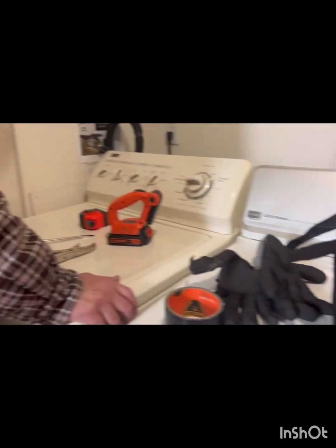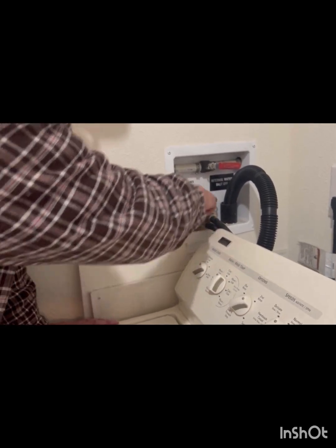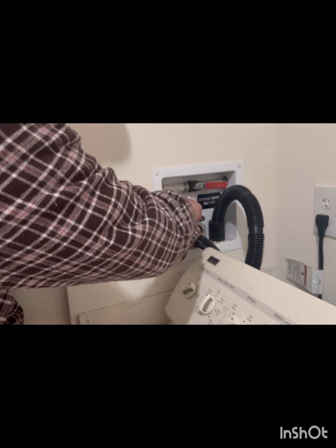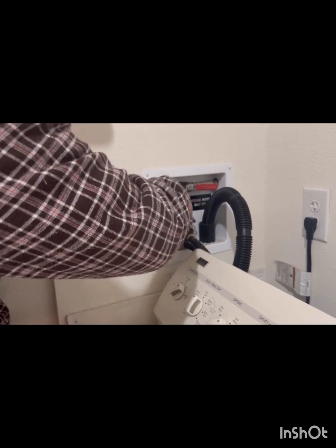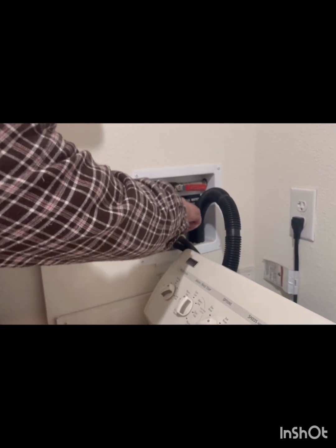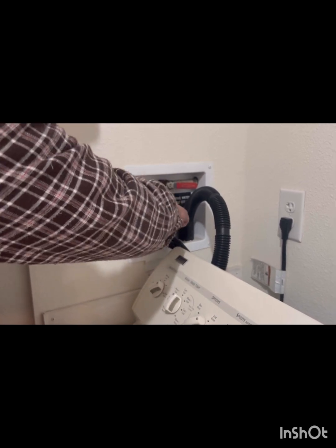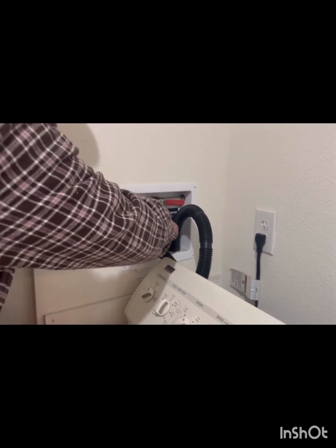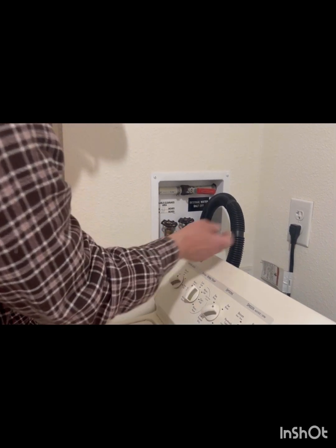Now the first step would be to shut off the water. Each one of these has a different setup. Some have valves. This one just shuts off with this knob here. I want to make sure the water's off. And another thing you want to do, so you don't put water over the customer's floor, is have some towels or also a bucket, because there's residue water in here. When you take these off, put them in a bucket so that it doesn't leak. So make sure they're off like that.